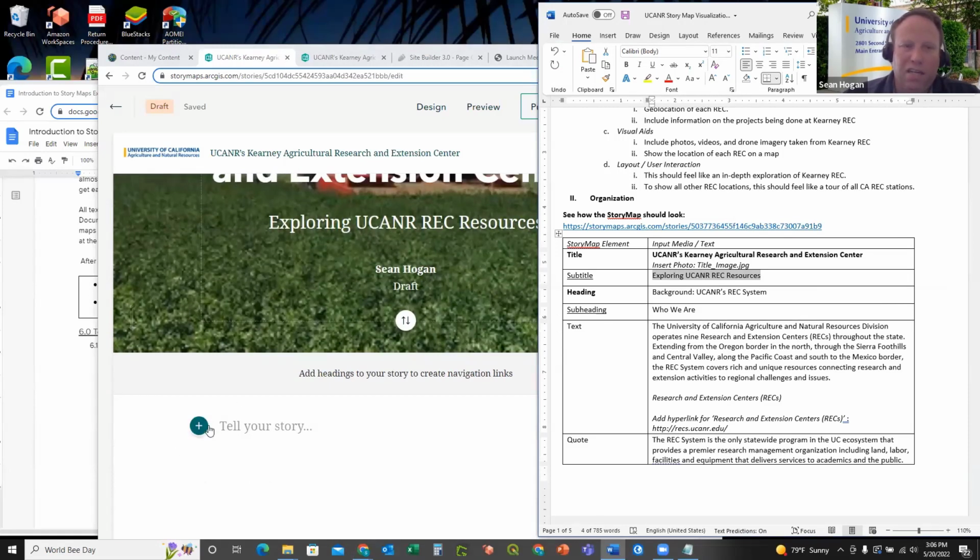So below here, you see this little plus sign. Sometimes you have to hover down there with your cursor just to have the plus signs appear, but mine automatically comes up. So we're going to add in a heading, and that is going to be copied and pasted from right here under heading. Control C.